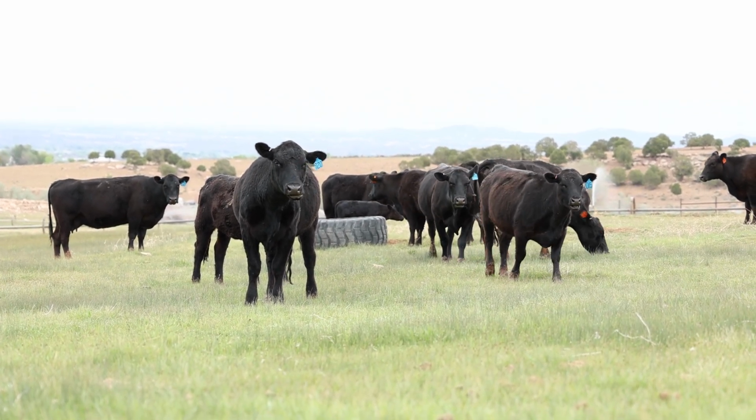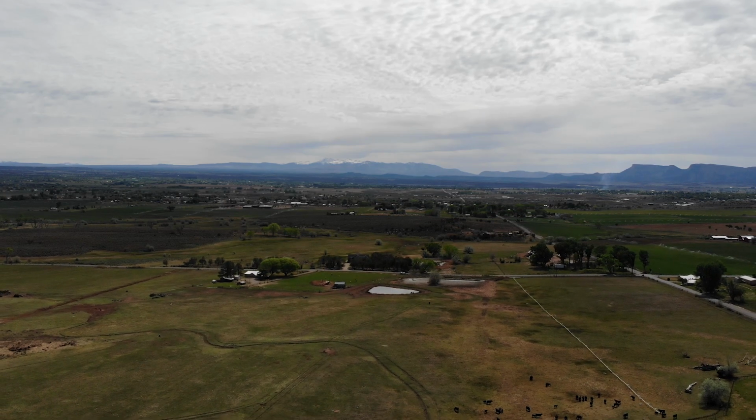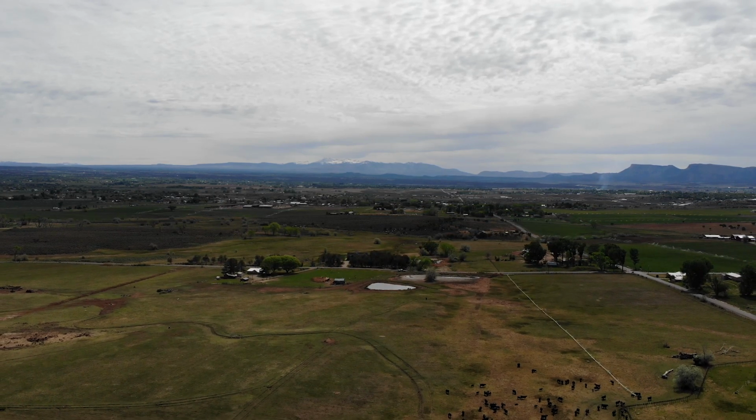I still have a little trouble buying bulls sight unseen. I'm not sure that I want to just call and do that. I want to see the structure, I want to see their attitudes, I want to see what they look like. I like to see feet and legs. I want to make sure running at high elevation, they've got to be able to travel. They've got to be able to make a lot of country, and so they need to be structurally correct.